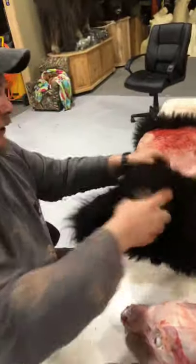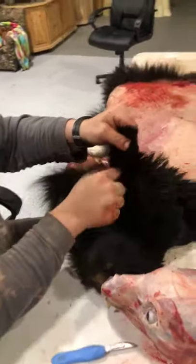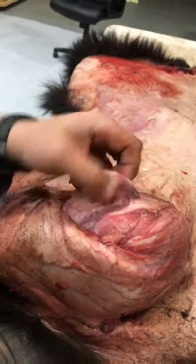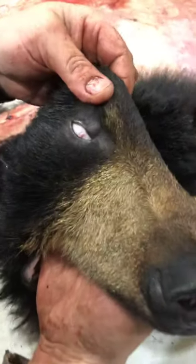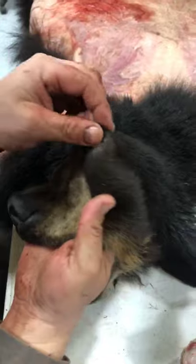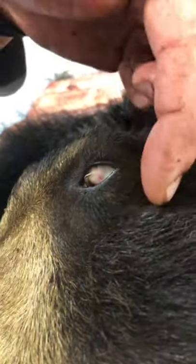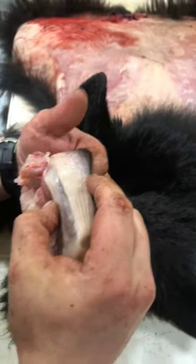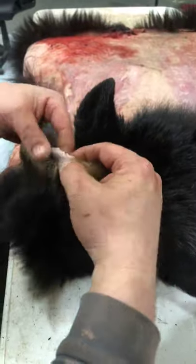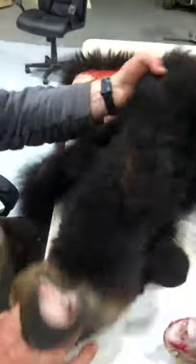So if I take this bear now — we just took the skull out — turn it inside out, the bear actually has his whole ear all the way down inside. I mean it's all the way through, there's my finger coming out of it. Both ears are skinned correctly. You can see his eye hole — perfect all the way around. Obviously this gets fleshed, turned, and split. There's the other one. A huge mistake a lot of people make is they're going to have huge gashes or pieces missing behind the eyes because they started cutting too soon. And then your nose — perfect nose. Your lip skin leaves enough for your taxidermist: two and a half, three inches — that's plenty — for a life-size mount, a rug, whatever you're planning. Open mouth, closed mouth, all that. All the way done, and you have the whole mouth.